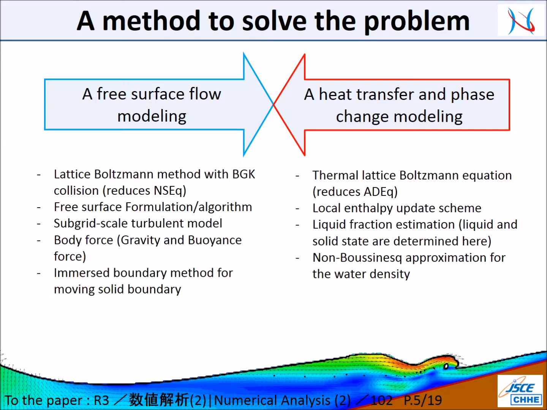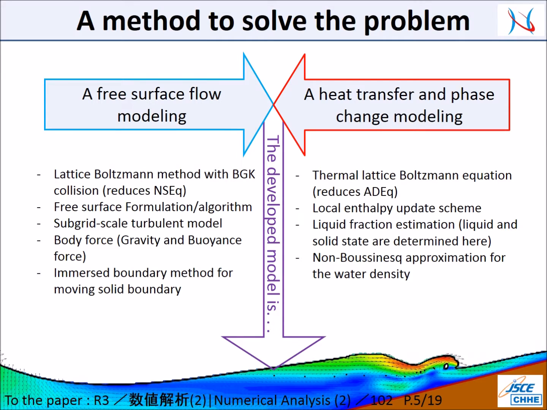interface, while for the heat transfer modeling we use the thermal lattice Boltzmann equation, and a local enthalpy scheme is incorporated, with liquid fraction estimation. This will be used for the immersed boundary method in free surface flow, and a non-Boussinesq approximation for the water density, because water is different from other phase change materials: the density and temperature relation is different.